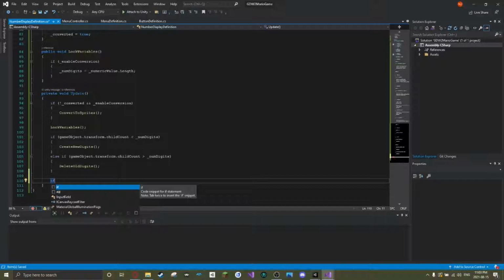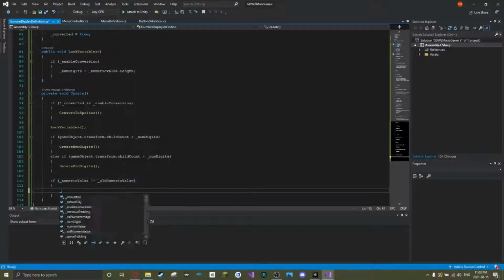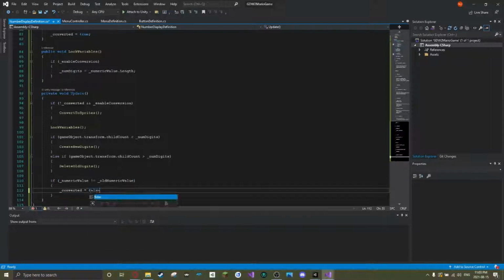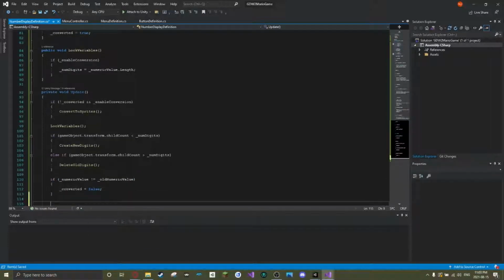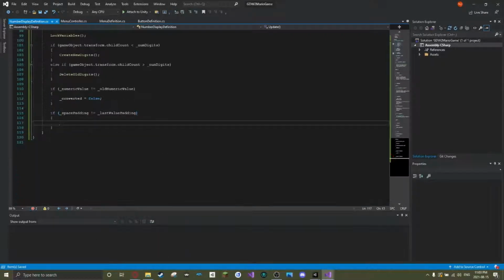And then what we want to do is if our numeric value is not equal to old numeric value, converted equals false. And then if space padding is not equal to last value padding, we're going to update our spacing.